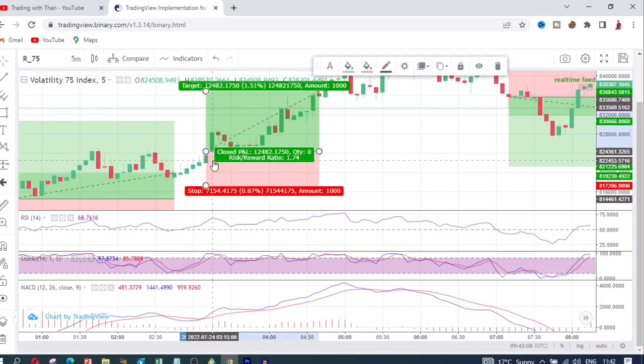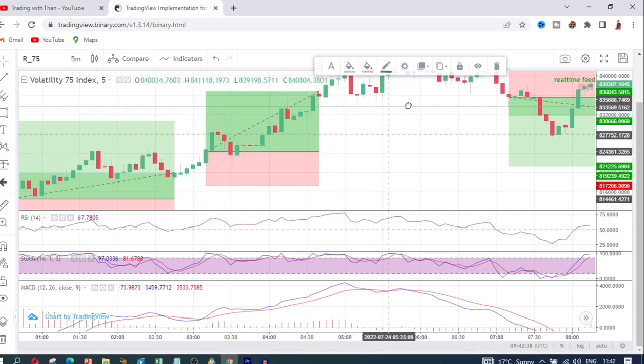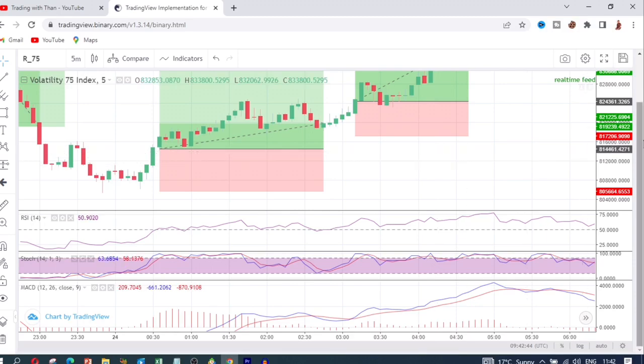So sometimes you place based on the cross of the MACD. Sometimes the MACD crosses first, right, and then the RSI crosses later. It's okay if you trade on the MACD crossing if the RSI is already showing you an uptrend right here. So as you can see, the MACD crossed right here, and then the RSI was already in an uptrend here. So it was a good time to enter. Let me show you another trade right here, another example, so that you can master this.